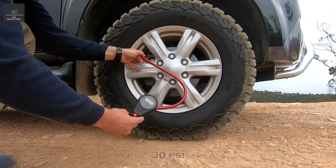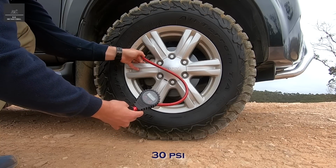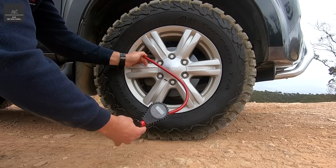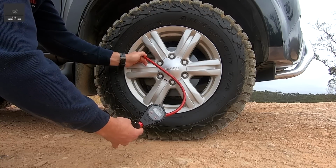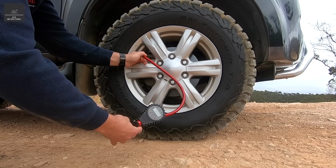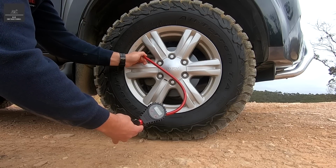Now we're at 30 PSI, and as you can tell by the video, the actual track, or the length of the rubber, has increased. Typical highway pressure is between 30 and 40 PSI, depending on the tyre and the vehicle. So let's go down to 20 and see what that looks like.